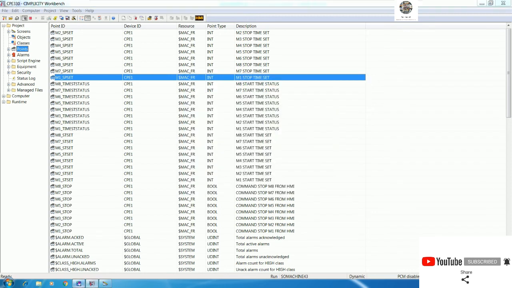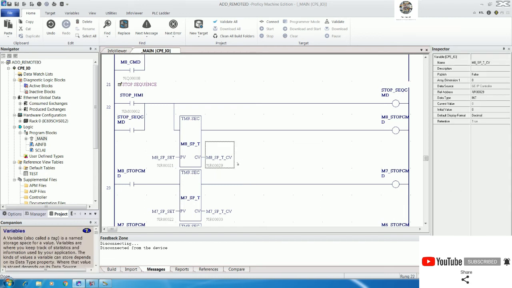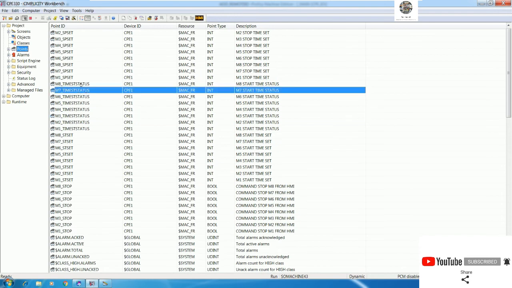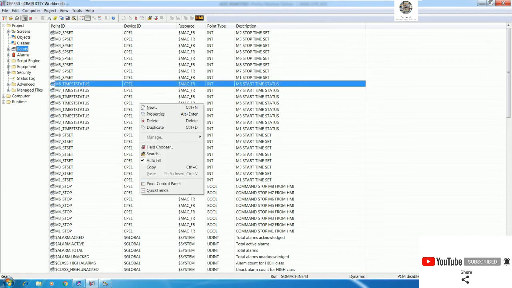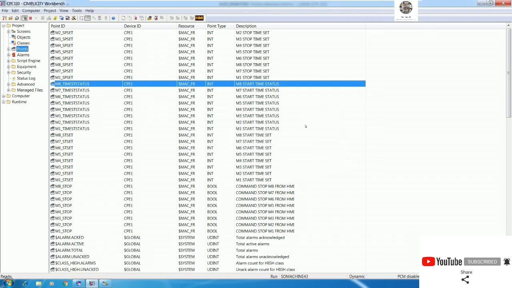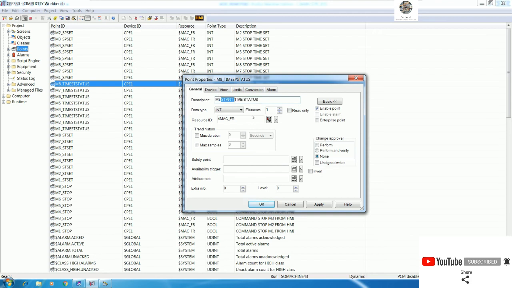And we need to create the status also, right? From motor M8 stop status. So if we start from 29 for this, here we can duplicate SP, right? So 29, command stop status, right?